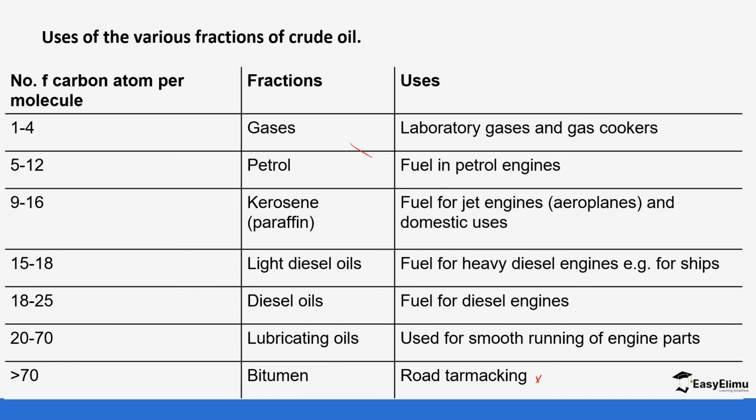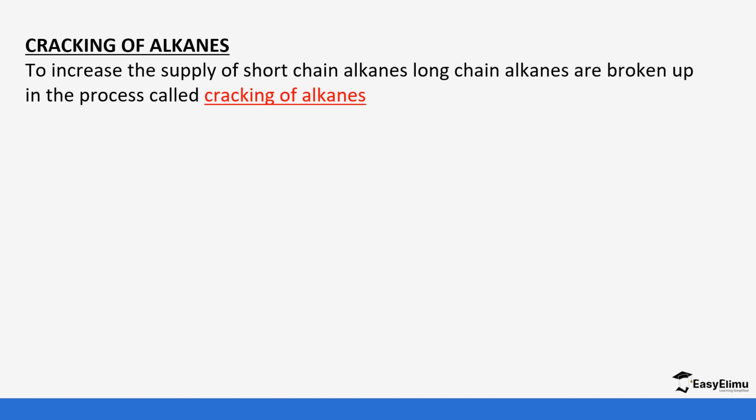cookers. So another source we said is also cracking of alkanes. The reason why alkanes are cracked is because there is a very high demand of short chain alkanes from the crude oil. So we get long chains, like for example, bitumen and others that are collected first in the fractionating column, but they do not have a variety of uses as you have seen from the uses table. But you notice, like let's say petroleum and gas is very commonly used, there's a very high demand for that. So it is important to be able to break down these large chains of alkanes into small ones, and they're usually broken up in a process called cracking of alkanes.